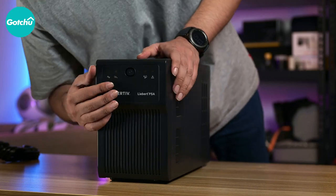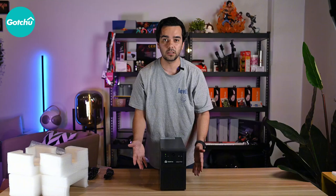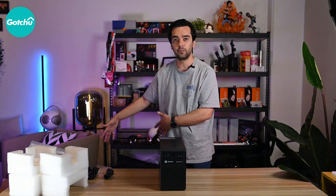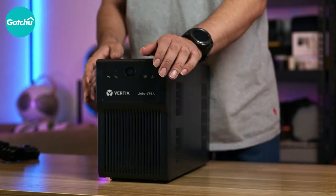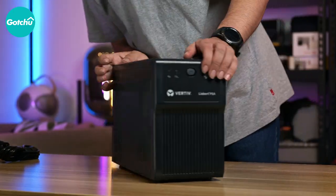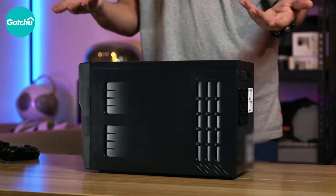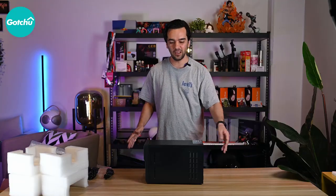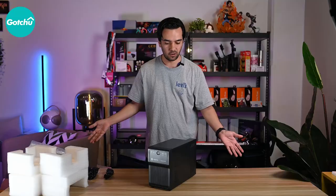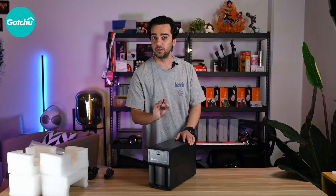The front panel has a power button and all the indicators. You turn this on and it starts very fast. Once plugged in, it displays all the information on the front and you can also monitor through software. I'll turn it off now since I'm not plugged in — that's why it's beeping, asking you to plug it in. On the sides there's just ventilation, both sides the same. Unlike regular UPS units that can be very big or bulky, this one is very compact — just put it on the side of your office, studio, or workspace. It looks perfect.